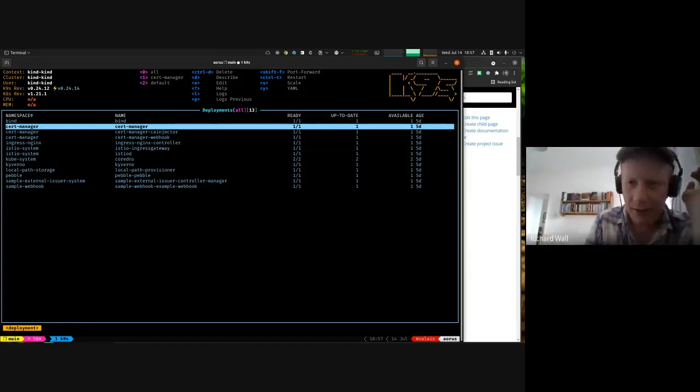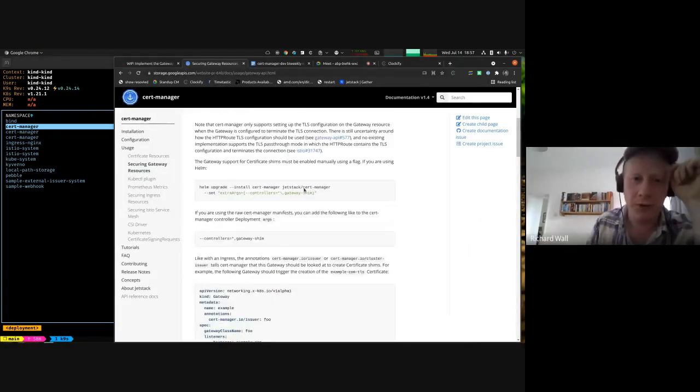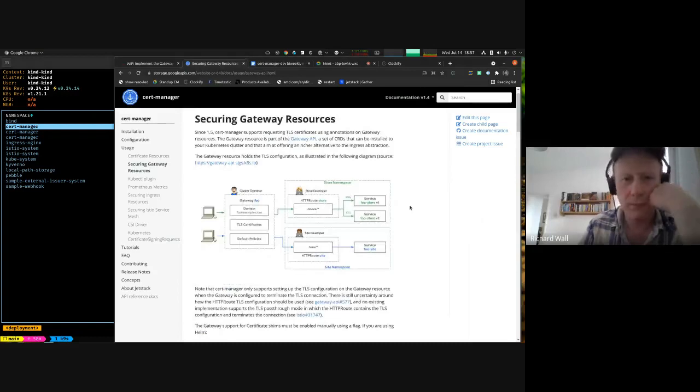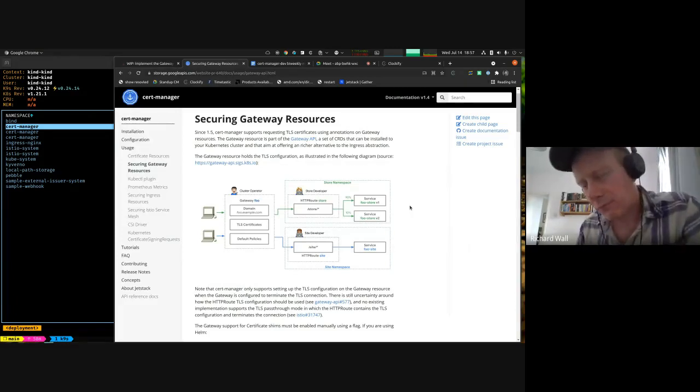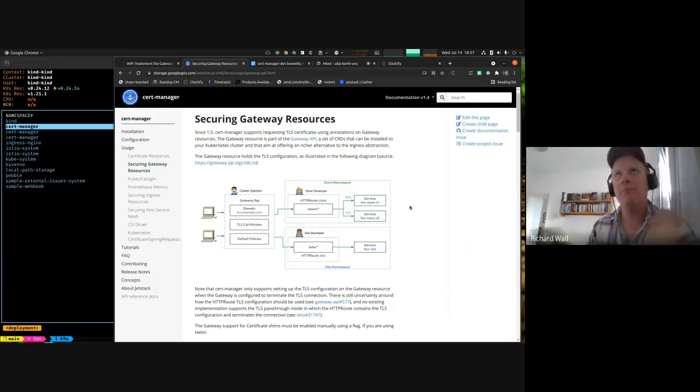Gateway Shim would need permission to read and watch gateways, but the cert-manager controller manager wouldn't, for example. And it would make it easier to deploy the components because you could use Helm more easily to choose it. No, just a thought anyway.